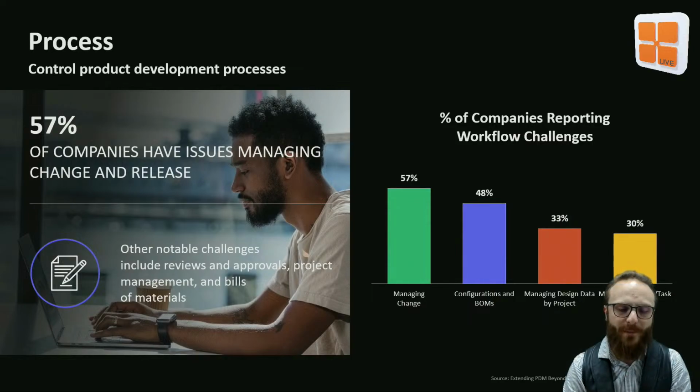We've ended up with so many companies, and change is the one thing which people tend to struggle with the most. We've got 57% of companies reporting workflow challenges in terms of controlling change management and release. Okay? That, by the way, has gone up 14% since 2015. I suppose in 2015 we were more manual process based, we were more Excel based. That was bleeding edge for a lot of people. Now we've got this, which is even more, it's just even more. I don't even know how to put that into words. It's just more tools for us to go and use, and it's just brilliant.